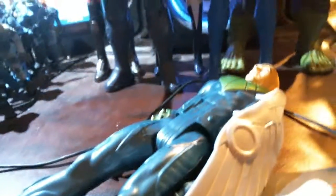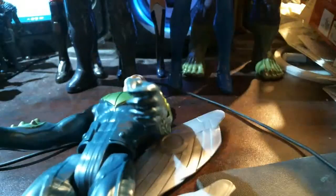let's pan down. Vulture's on the desk here, the desktop. All right, he's got ball-jointed shoulders. Very nice. Look, ball-jointed hidden T-crotch. The swing, what do they call this? The hinge and swivel joint, whatever. Look, he can sit down like Spidey. Very nice. The hands are fused in this position. They can't turn. I think because of the way they molded the sleeves, they're not round. So in order to prevent a gap, they molded it in place. But that's okay. Kind of like Falcon. I did not buy. They had Falcon in the red suit, but I didn't get him.